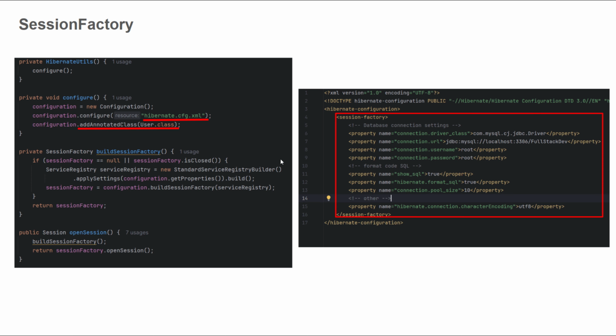Okay. So to configure the session factory, we have a configuration file here, and this is the file for configuring the session factory. In the configuration file, we need to specify what driver it uses, what the URL of the database schema is, the user to access the database system, and some other configuration.